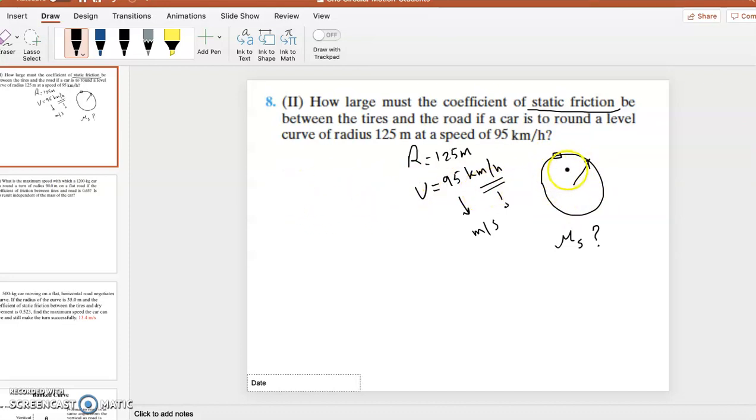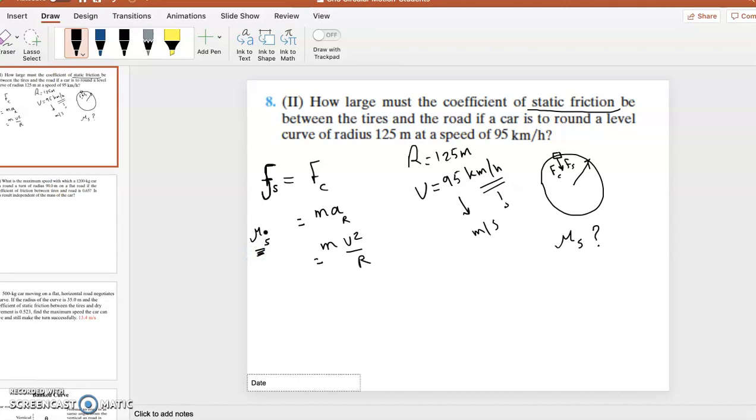So if you recall, we have Fs, which is exactly also the centripetal force. In the horizontal, flat curve, the rule that we should follow is that we have the same force, which is the static friction, and I should write it even like that, because it's static friction, equal to the centripetal force. The centripetal force is m a radial, or centripetal, which is m v square over r, and this is where µs comes in.